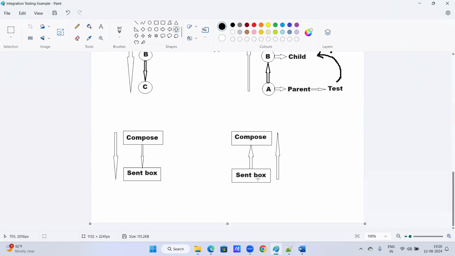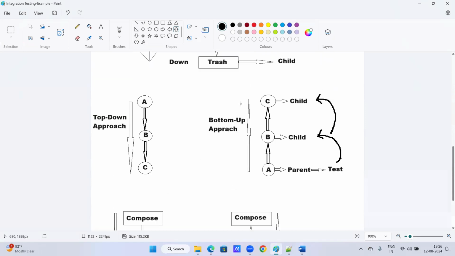You already composed the mail, right? After that, what will you do? You do testing from bottom to up. Here it goes top to down, and here bottom to up. So if you see module C here, I'm going through some application.